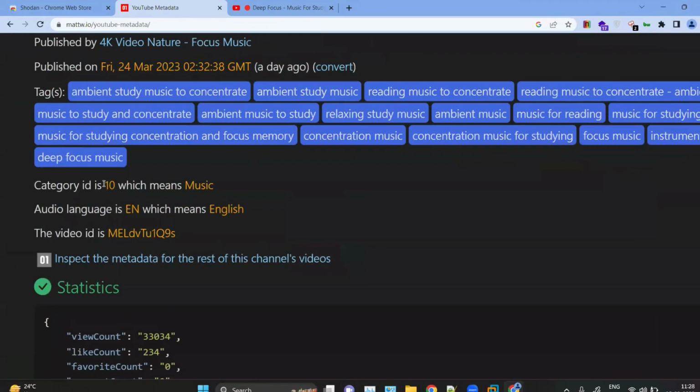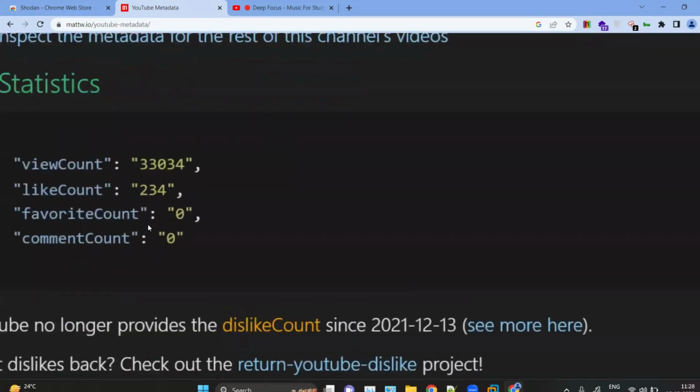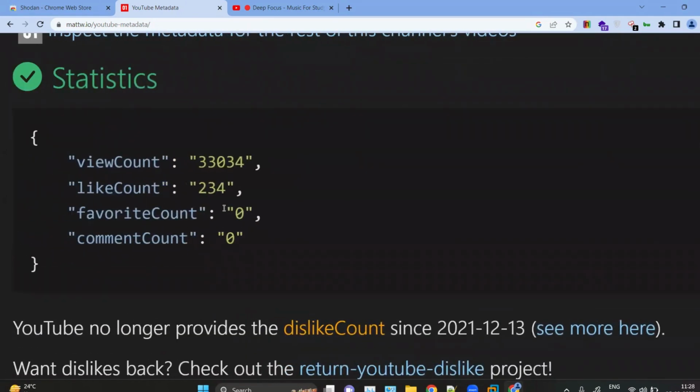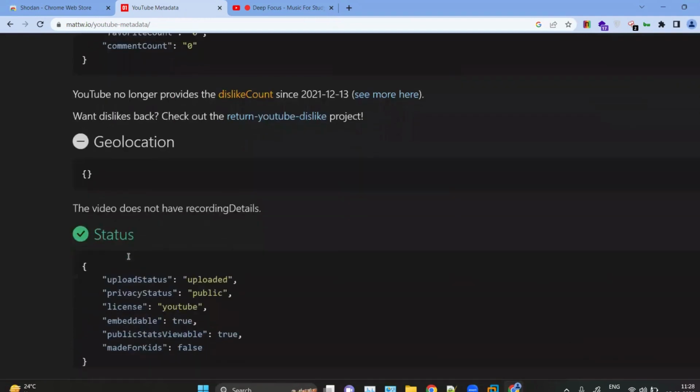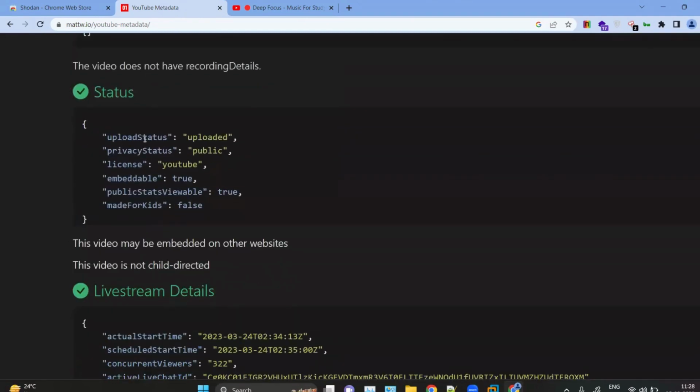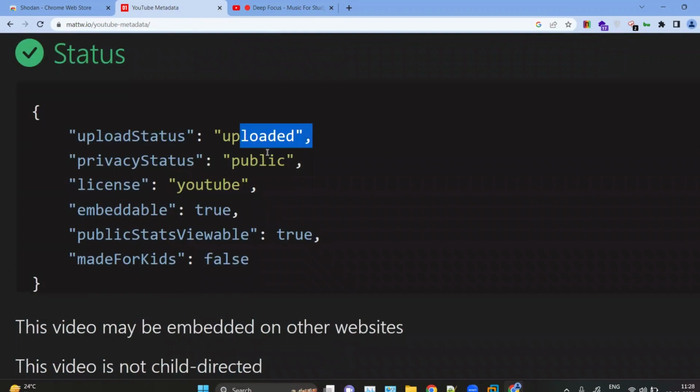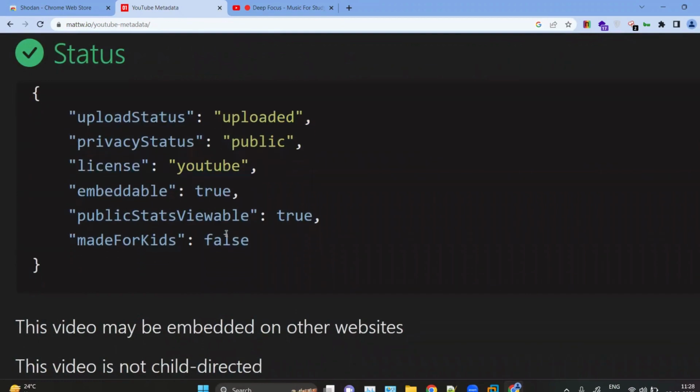You can see the category ID, 10, which is music, and audio language is EN, which is English. And here you can see the statistics: views count, likes count, favorite count, comment count, etc. Here you can see geolocation if any, and here you can see the status, upload status, public, license, YouTube.